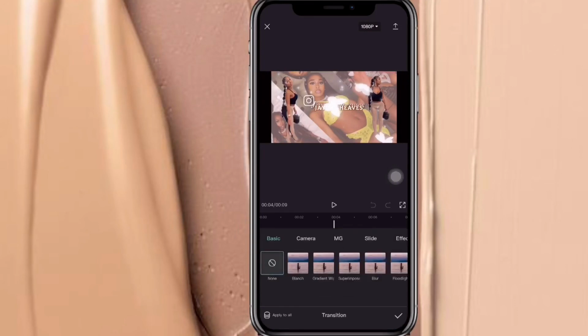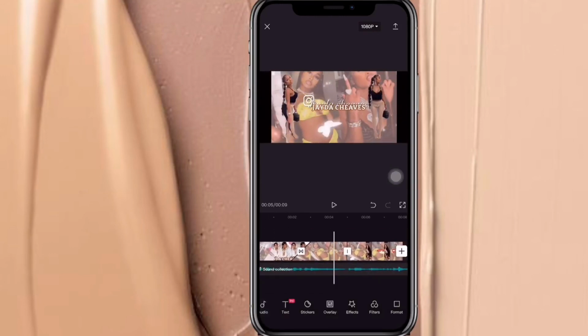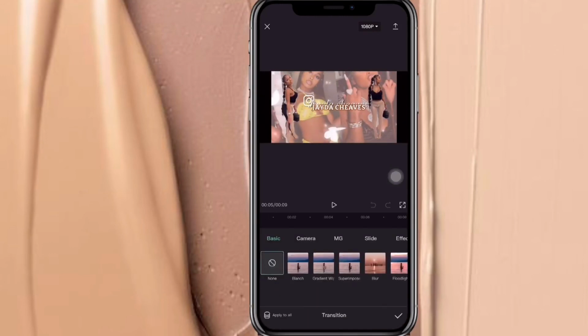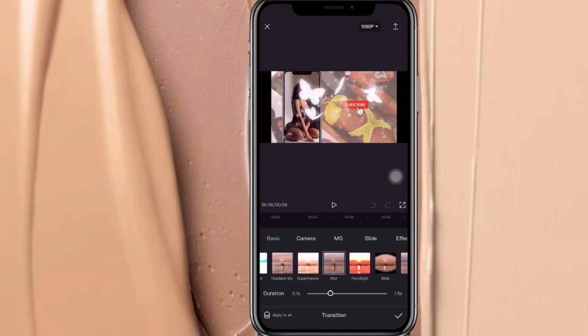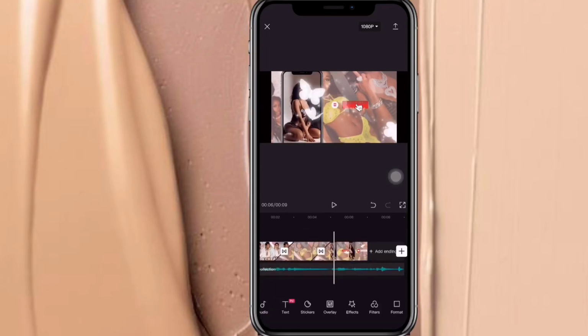Just click on it and put superimpose. And go to this other transition. You can put superimpose again. You can basically put any transition, you know. Yeah, this is what we're going to use.